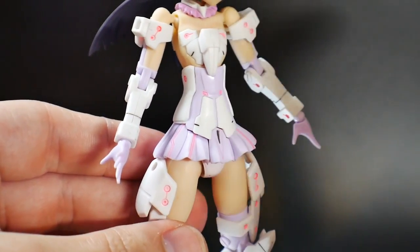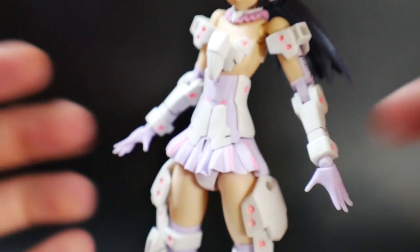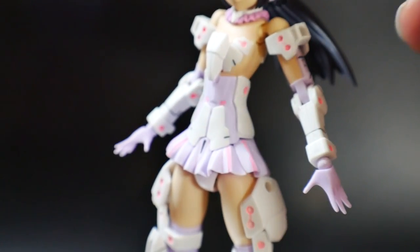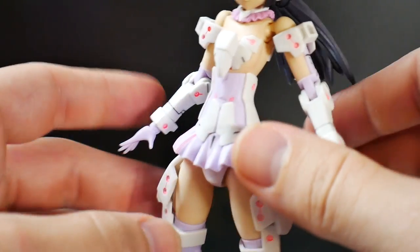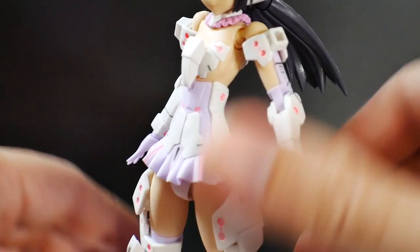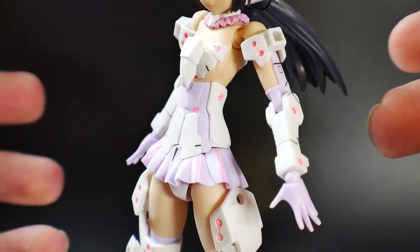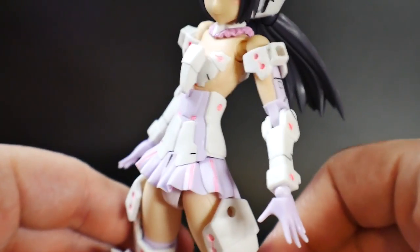Not to say that in any kind of perverted way. I'm just saying in general, I like slender kits because I like the whole stealth and speed aspect of mobile suits. So when I bought this, I was like, wow, I could really do a lot of different cool mechanisms, maybe give it some cool melee weapons, and it could be almost like a ninja female mech suit.